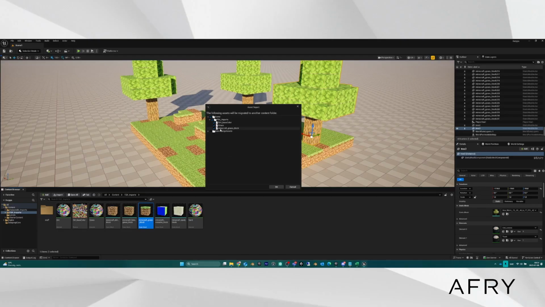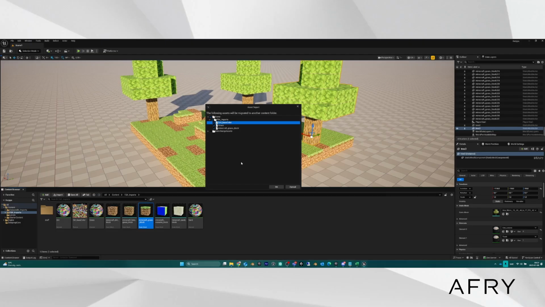So it will get the actual block, and it will get the material and the texture that the material is using. And here you can, of course, uncheck stuff. So if you only need the static mesh, for example, or only need the material, you can just uncheck the other ones.